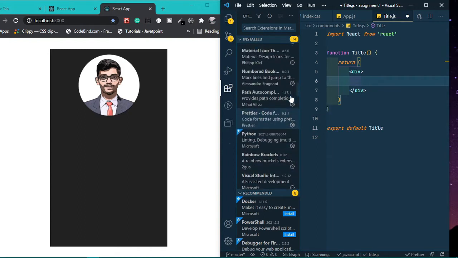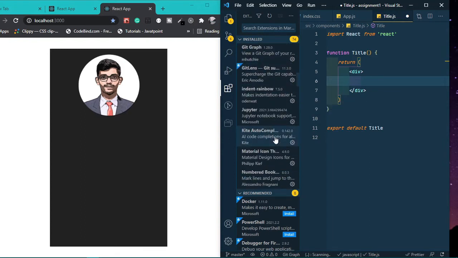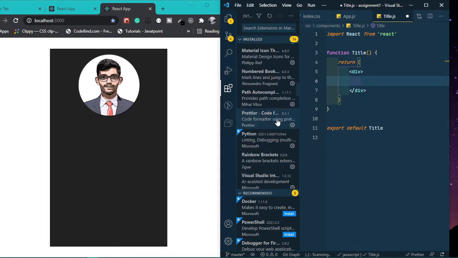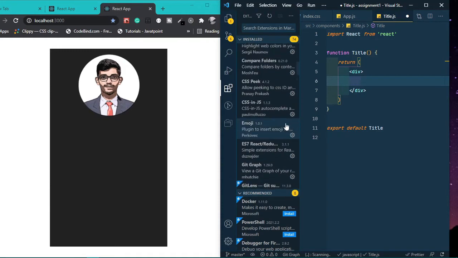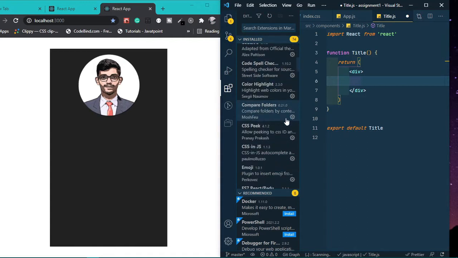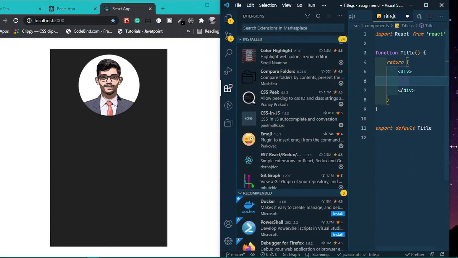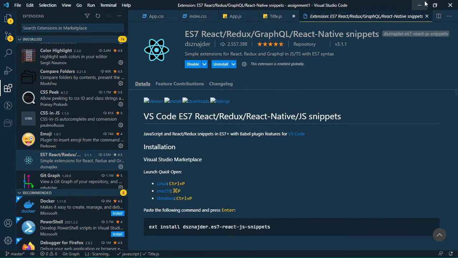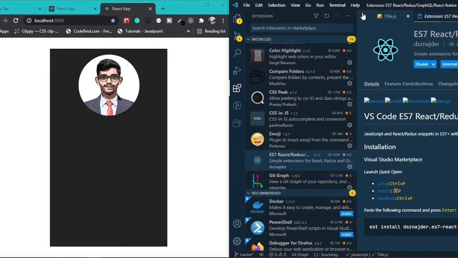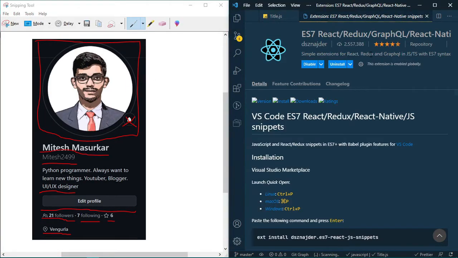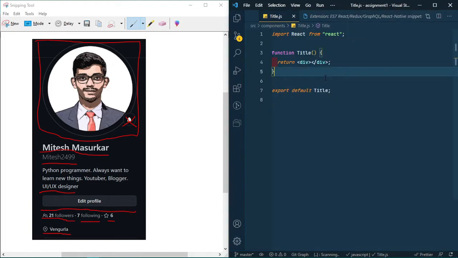It was ES7 or something like that. Okay, this one. ES7 Redux, this extension. So, like this.